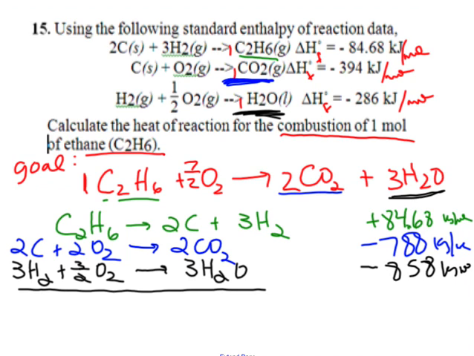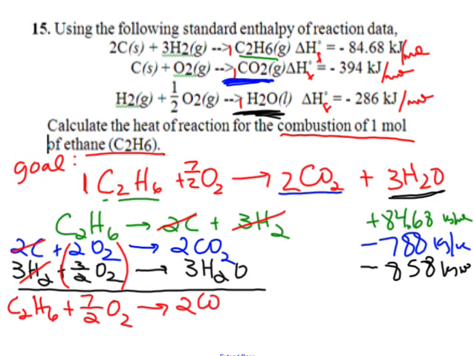Okay, so before we actually add those numbers up and assume it works, we have to check that all this stuff cancels and we actually make our goal. So what cancels? The 2 C's, 3 H2s. So looking at this, I'm going to have to combine these. If we're going to add the fractions, we need 4 over 2, right? So 4 over 2 plus 3 over 2 is 7 over 2. Huh, isn't that awesome? So our ethane is still here, and then we have 2 CO2s, 3 H2Os. Does that match the goal? Yes, it does. It is awesome.